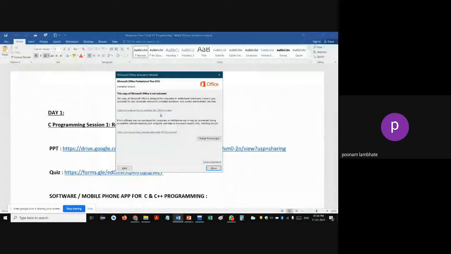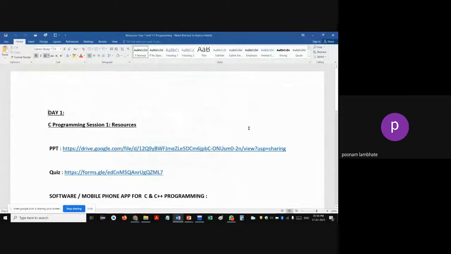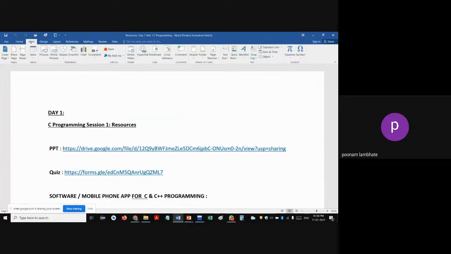Okay. How can you identify this is a Word file? You can write some data, you can have images in this file, you can have certain links in this file. Then you can have certain diagrams, you can insert certain shapes and all. Okay. So what can be done in a file? You can organize your data well, or you can present it well, or you can store some data in a file. Okay. This is one type of file which the extension is .doc. If the extension is .doc, then it is a Word type of file.